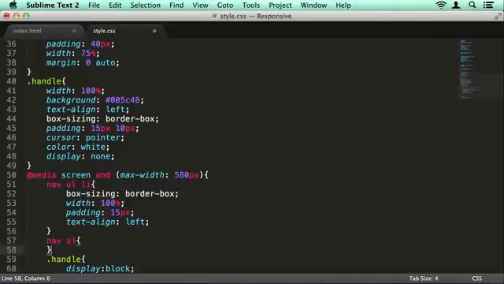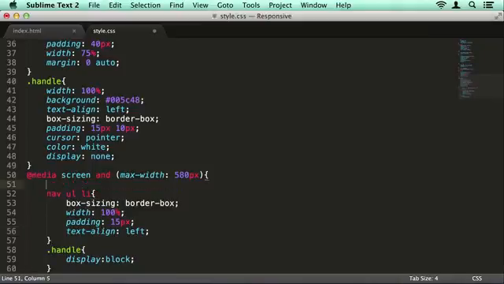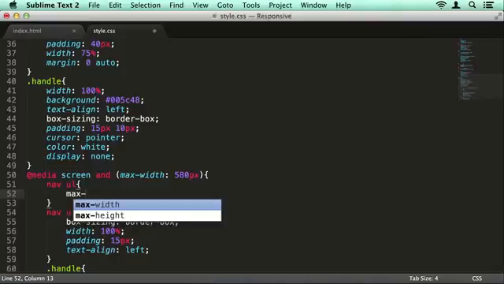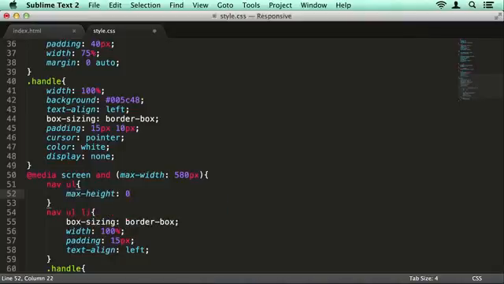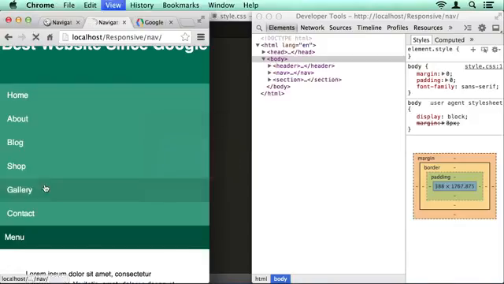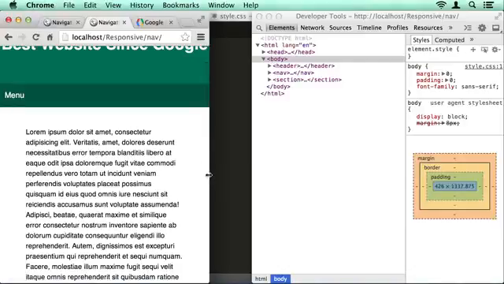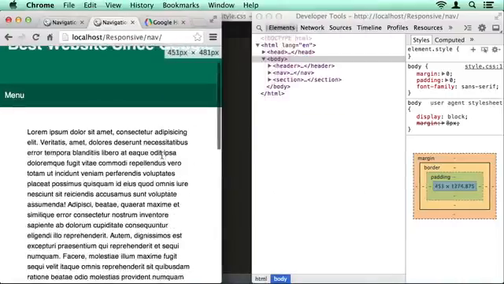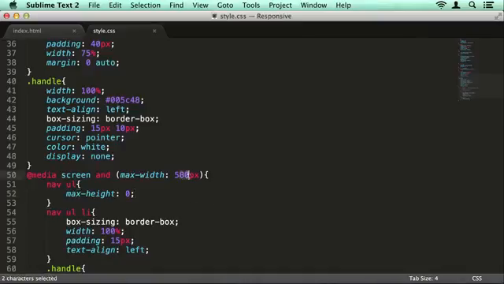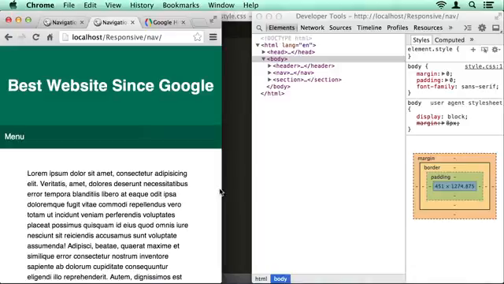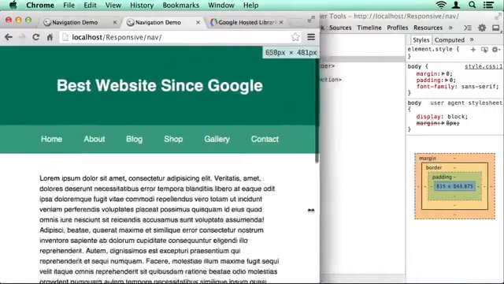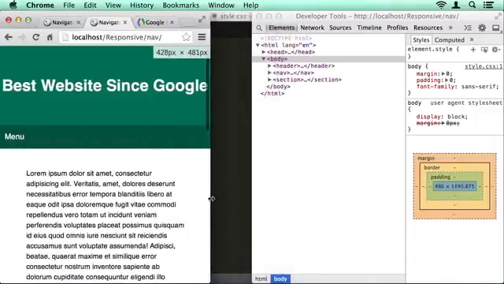Actually, I'm going to put it above this just because I feel like that's a bit neater. And okay, as I said, we're putting a max height on this of 0 pixels. So that's going to hide it for the mobile viewports. I keep saying mobile, I should really just be saying narrow viewports because it's any viewport that's less than 180 pixels. So that's hidden it nicely for those viewports and still showing for the wider ones.